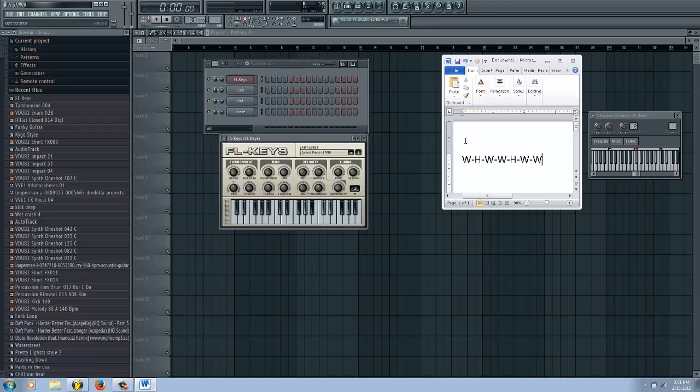Starting with minor scales and chords, this formula is how all the scales are built. No matter what note you have, if you use this formula, you will come up with your minor scales. The other one, whole, whole, half, whole, whole, whole, half, is the formula for the major, and that's covered in the first video. The minor formula is whole, half, whole, whole, half, whole, whole. And that is your formula for making a minor scale.